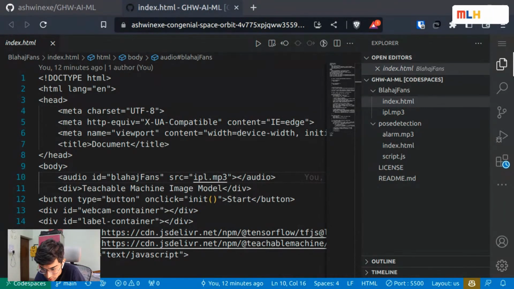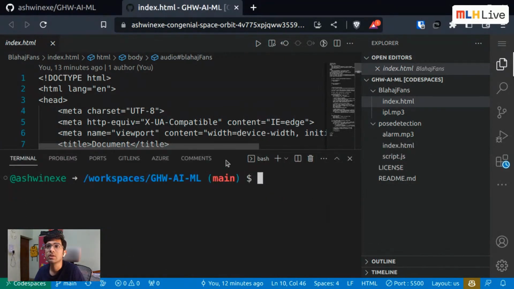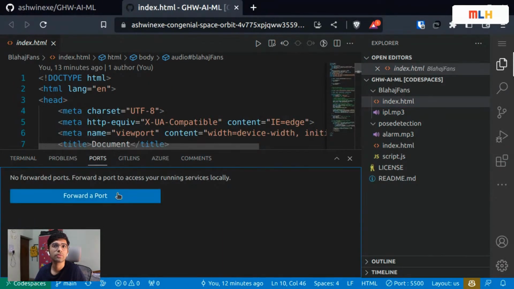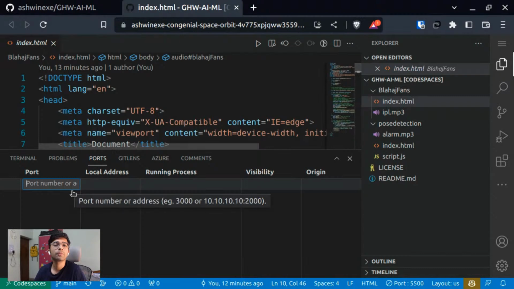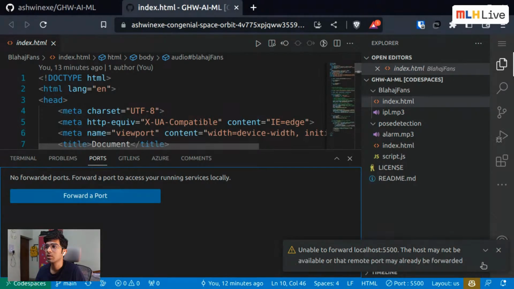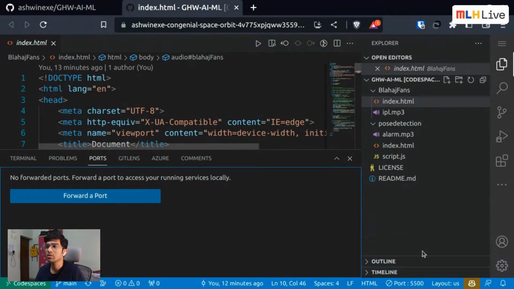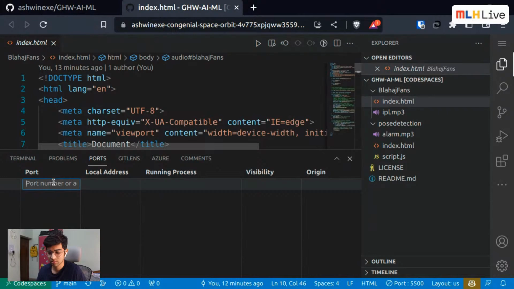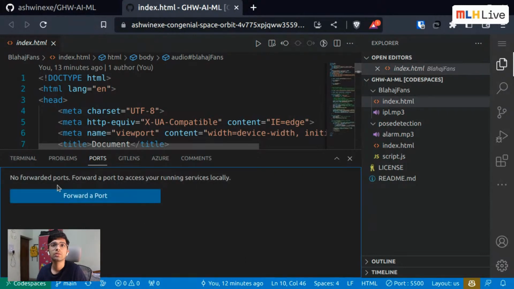Yeah, it's forwarding my port. Oh, there's no port. Yeah, there you go. I'm going to forward a port. Port number is 5500. Okay, it's already forwarded. It's 9080.